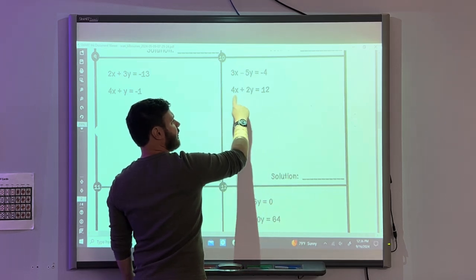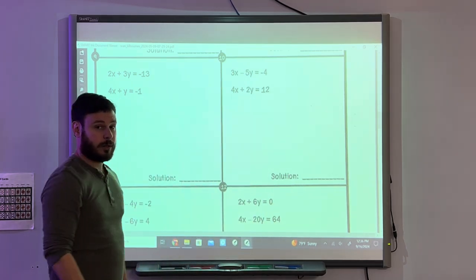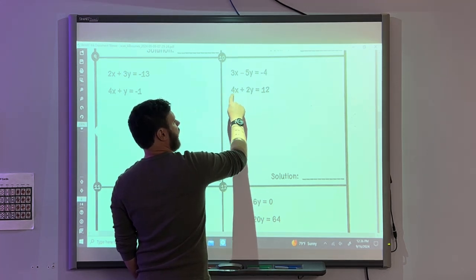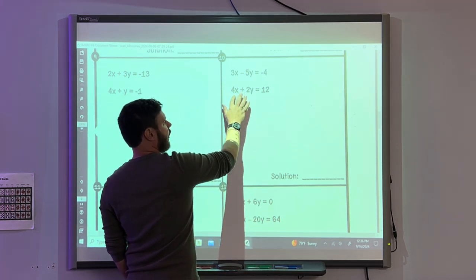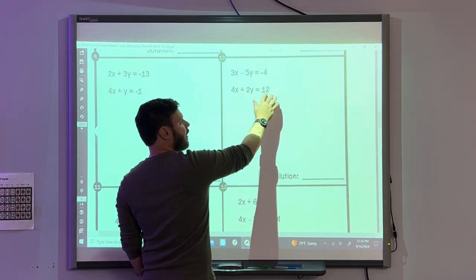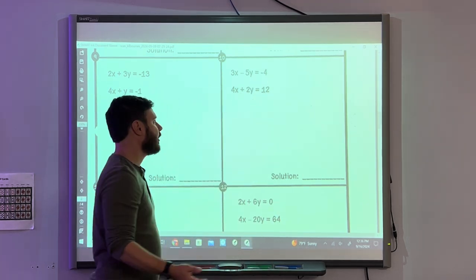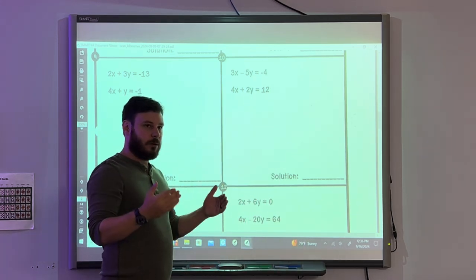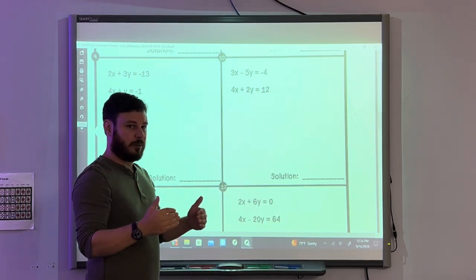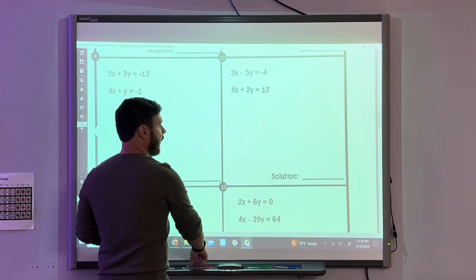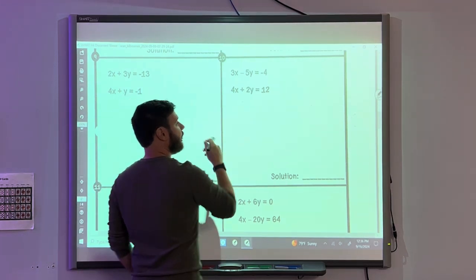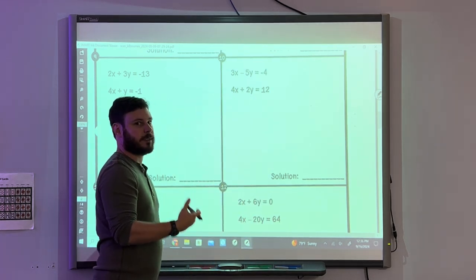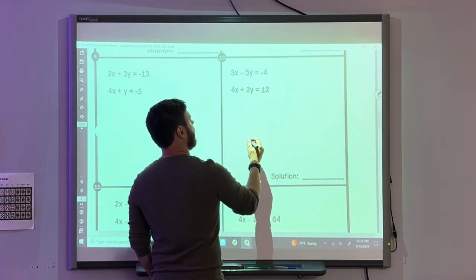I'm going to come down here and see if I can solve for one of these without getting a fraction. If I were to solve for this x, I would need to divide by 4 at some point. I could put a 4 into a 12, that would give me a nice 3. But if I divided this 2 by 4, that's going to give me 2 over 4, which is 1/2, and that's a fraction too. We don't want that. So the only option is to solve for this y. That will give us a number that's not a fraction and make this problem a lot easier.